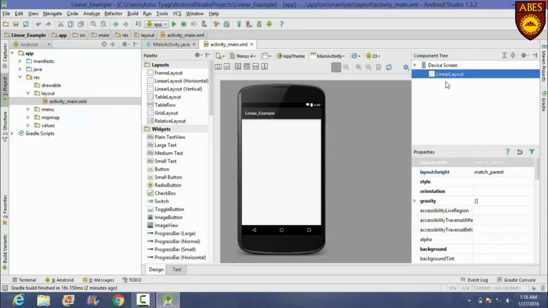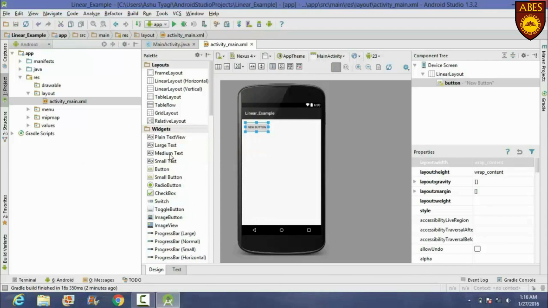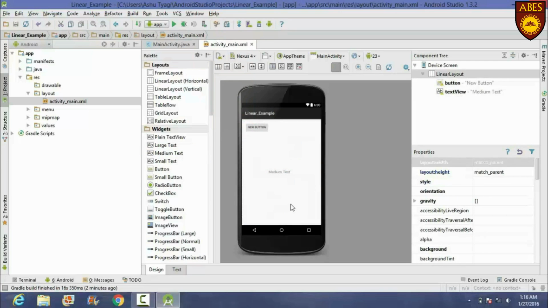Linear layout has two orientations, horizontal and vertical, but by default the orientation is horizontal. So let's see how it works. If I drag one widget right here, then take one more widget. As you have seen in the presentation, horizontal orientation divides your mobile screen like this, so I cannot drop a widget right here. Either I drop it here or in this partition. But if I try to drop it in this partition, as you see, it shifted place.